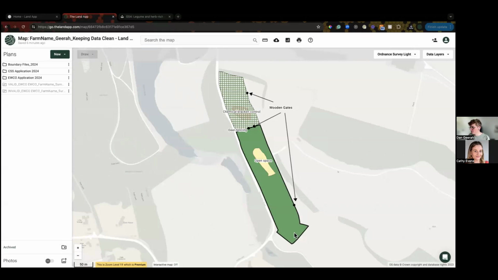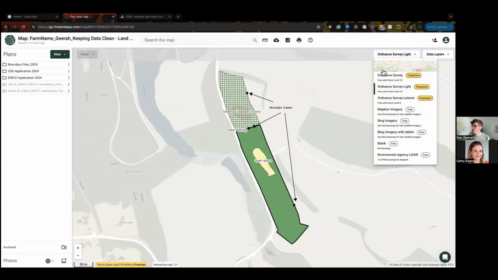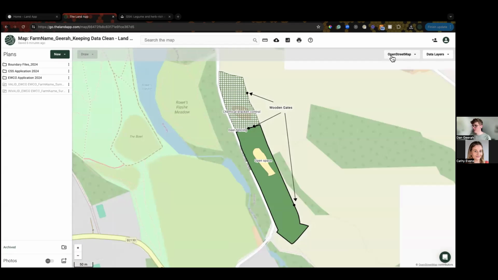A question in the chat just around free printing. Yep, so free printing. OpenStreetMap is a free print, so you can use this base map instead of an Ordnance Survey one for free. But just be aware that that is a crowdsourced data set, so it's not always perfect. And as of today, we've heard a couple of instances where people are updating the map in random, rogue, cranky type of way. So please be aware and just double check that the map is correct. You can report any errors to OpenStreetMap via the OpenStreetMap website.